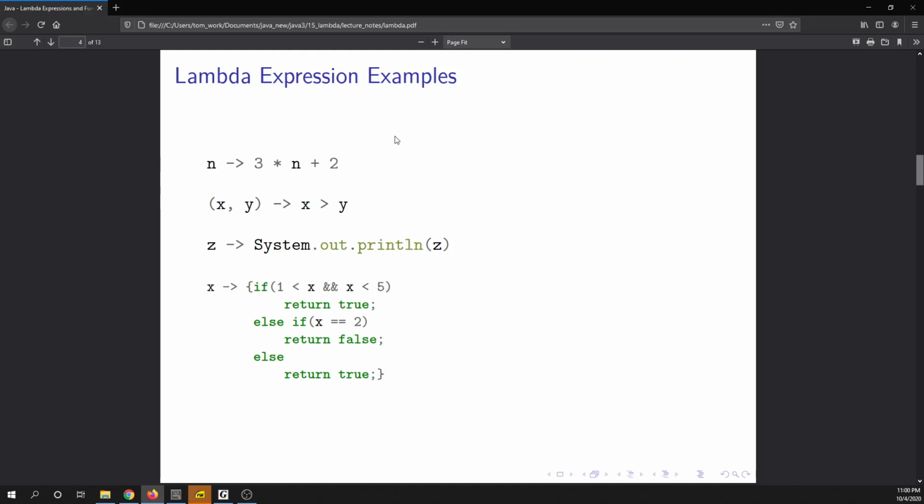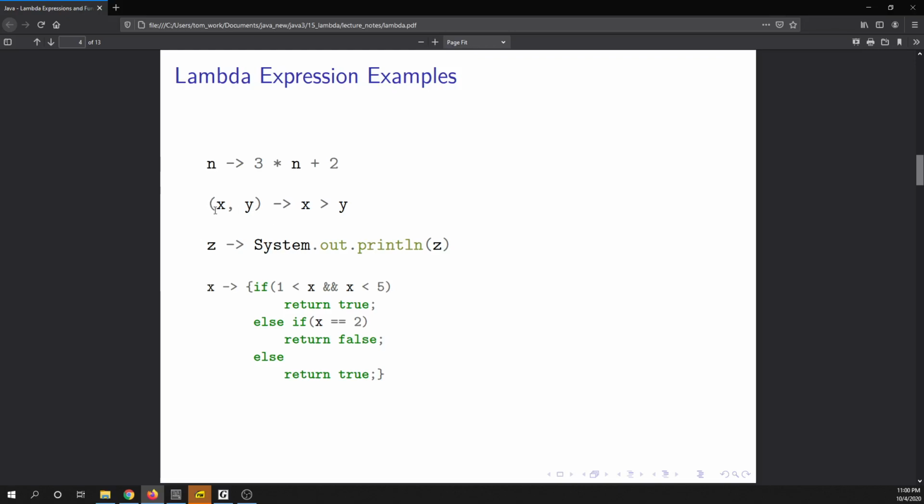Here on this page we have 4 different examples of Lambda expressions. Here is the formal parameter list and then the arrow token. Notice I only have one parameter, n, so I don't put the type or anything else, just the parameter, then the arrow token, and then an expression. That expression involves the parameter, which it normally does. This is basically a very short way of writing a method, and that's one of the benefits of Lambda expressions: the length of the method is very short.